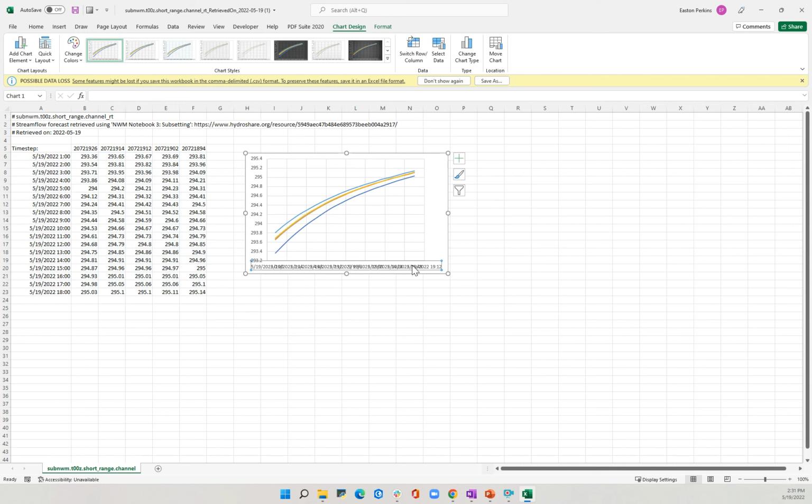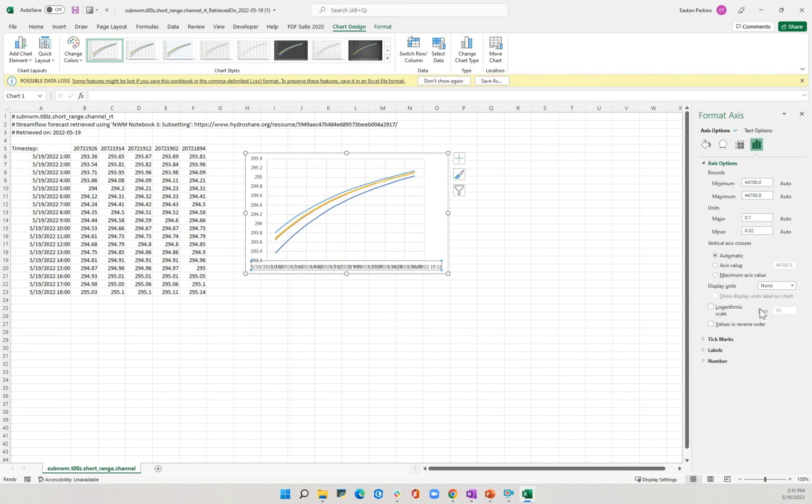We could even format this, format axes, and I believe we could turn it, next to axes, label. I don't know, you could play around with that. You can tilt the lettering so we can actually see it. I'm not seeing it right now, but you can do that. And for the purposes of this video, I don't want to take too much time looking at that.